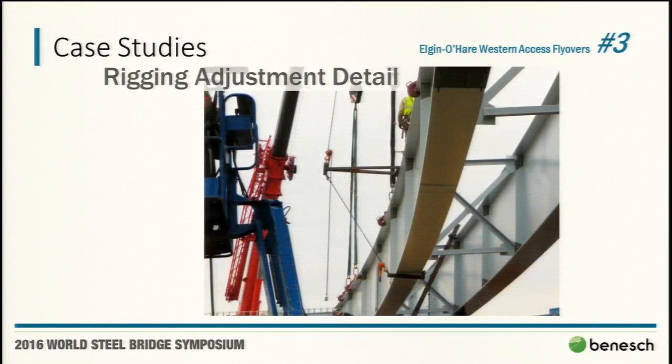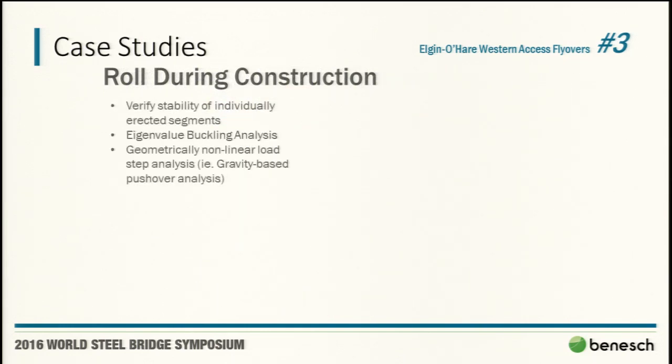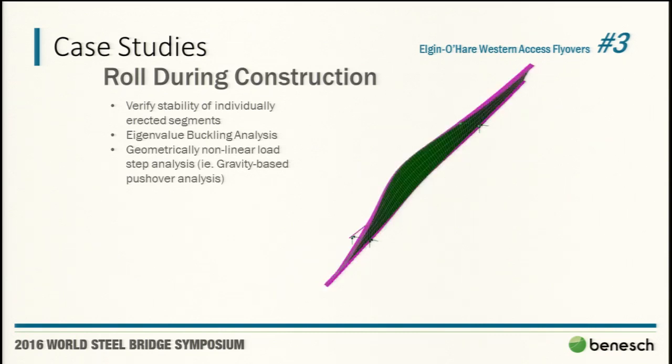One modification we did make is they ended up going with two kickers at the top because it was just so hard to align all those pieces. And obviously with just those single angles, if you get any lateral force at the end of that, you're going to lose your stiffness pretty quick. During construction, again, a lot of eigenvalue buckling. With curvature, I'd always recommend using geometrically nonlinear analysis. You want to make sure you capture second order effects.